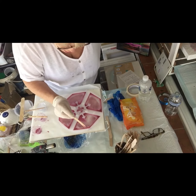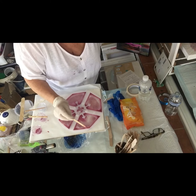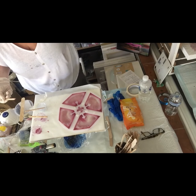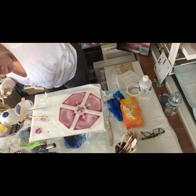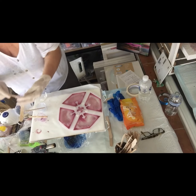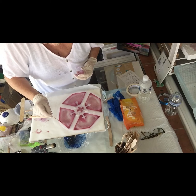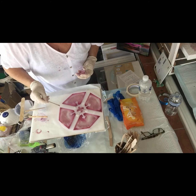Notice it's not, oh yes it is, up to the edges there. I did think it was. Well, that's looking beautiful, and I can't even see one air bubble. Not one. So that's quite amazing, isn't it? Just top that there.